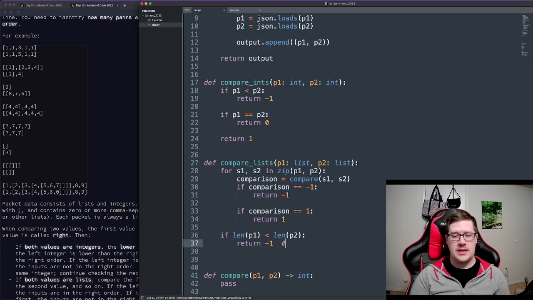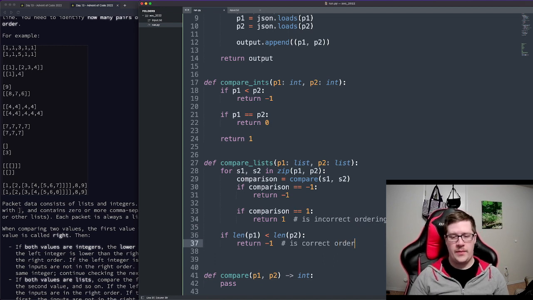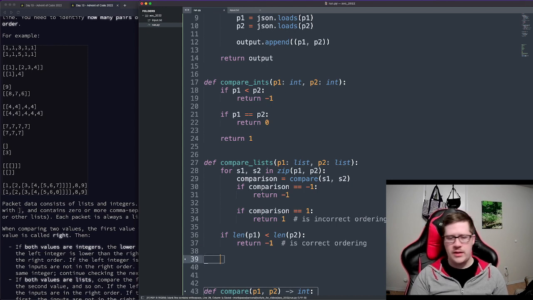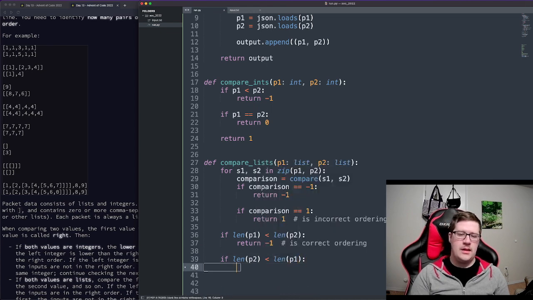Remember, this means that it is correct, whereas the 1 is incorrect ordering, right? This is based on the ordering. So this is the correct ordering, this is the incorrect ordering. If the length of P2 is less than the length of P1, then we'll return 1 here, okay?